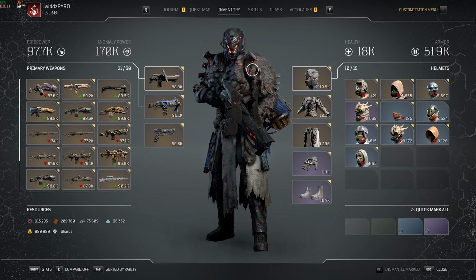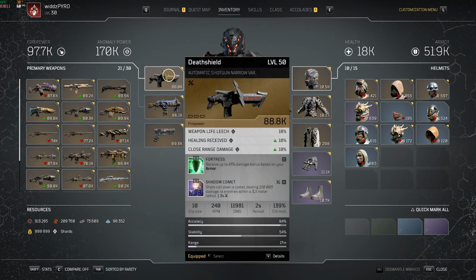So I think with that information, you should be able to set up a pretty decent build when it comes to this debuff. When it comes to weapons, Death Shield is super good with Fortress, and then you add Shadow Comment just for the AoE damage that Shadow Comment gives you, and it's also an interrupt. And it doesn't require much to do. You just shoot it every 3 seconds, then you will get some decent damage and interrupt. So a really good skill to use for an AP build.